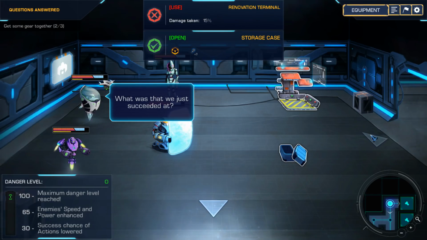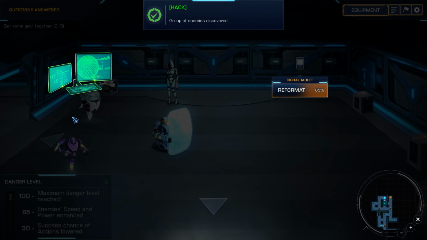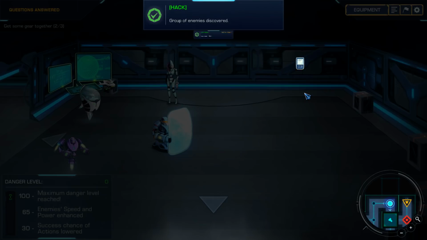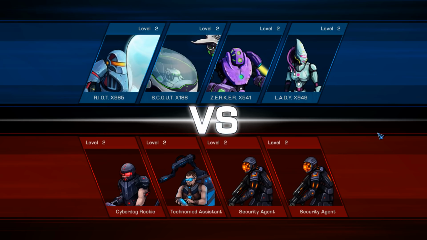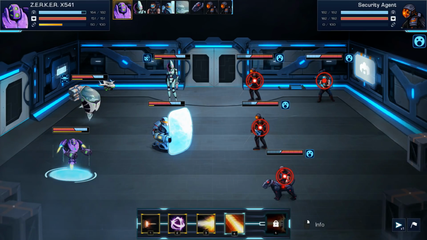Some stuff. Let's hack that. Group of enemies discovered. Okay, we found them. That's our goal for the mission, so that's where we're going. Try this, reformat it. Oh, more experience. That's good. Let's head down. Nothing in here. Let's go and deal with these enemies then. And then we can finish off this mission. So, let's zap them.